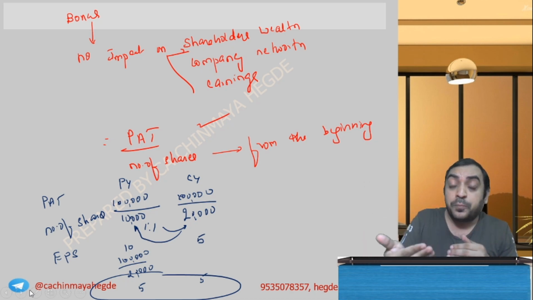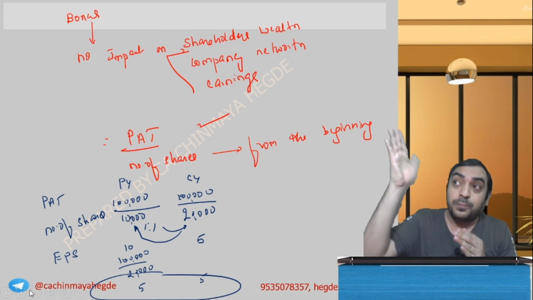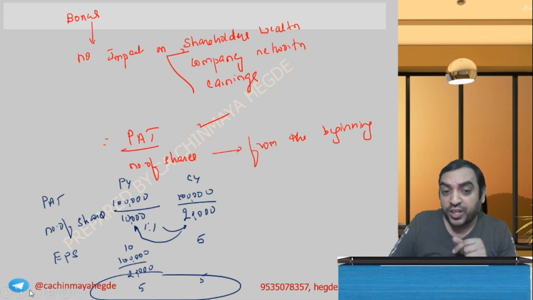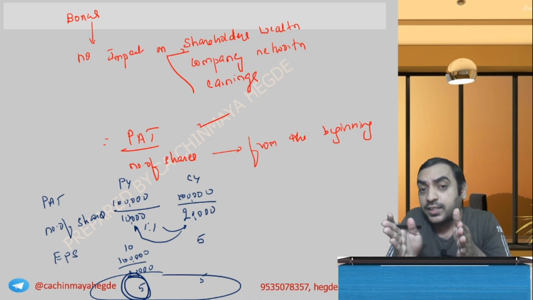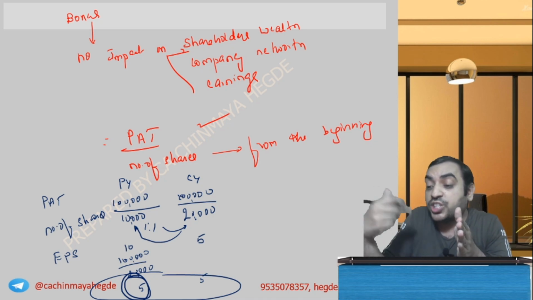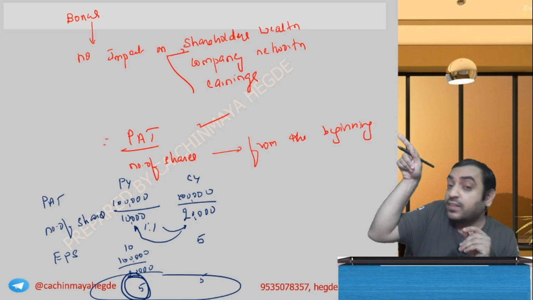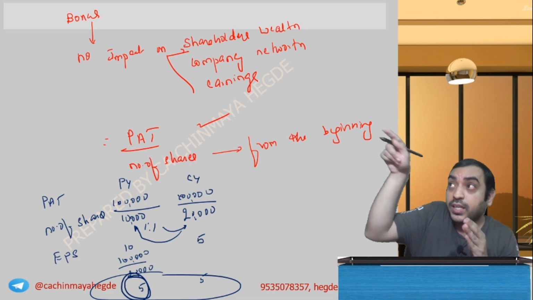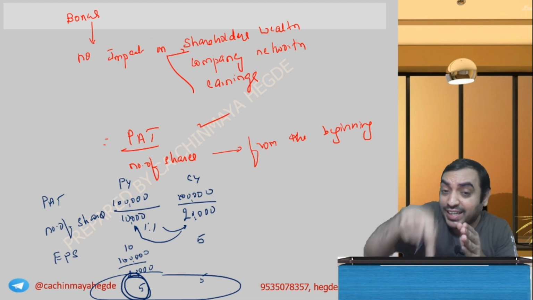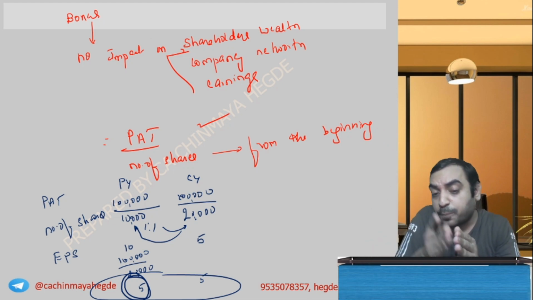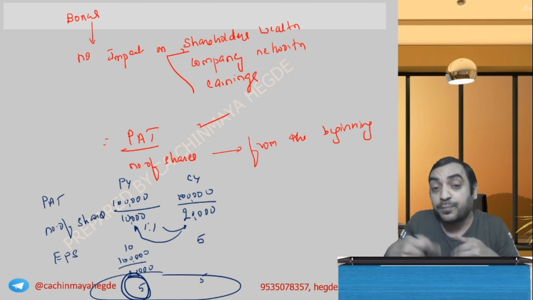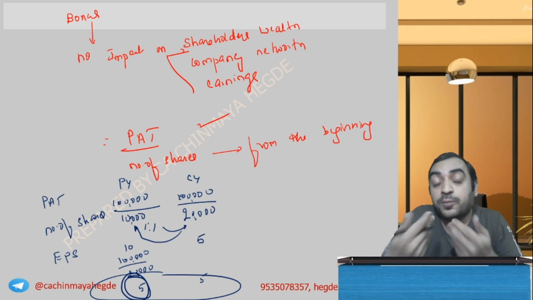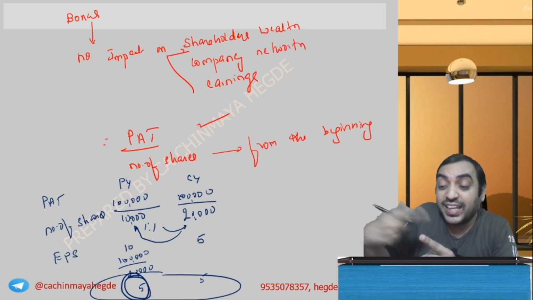The 10 rupees is what was reported in the previous year, the previously reported EPS. The new 5 rupees is what we got in the current year financial statement. To have a meaningful comparison, we change the comparative number. We change the previous year number. We don't go to the previous year's financial statements and change them. The previous year column that we have in the current year financial statements, for the purpose of better comparison, we revise, we restate.